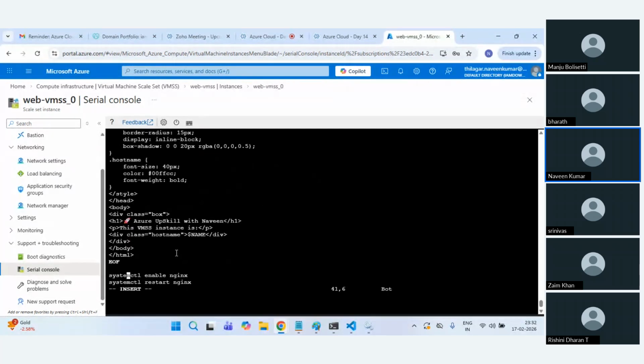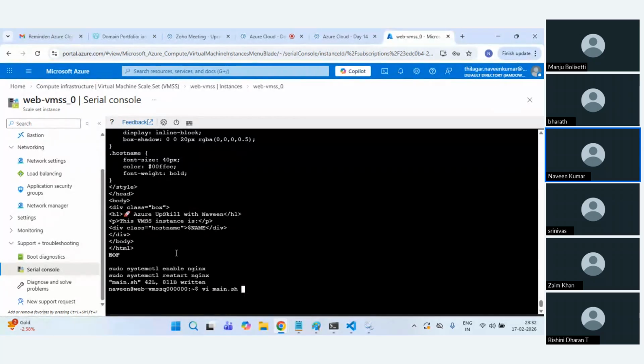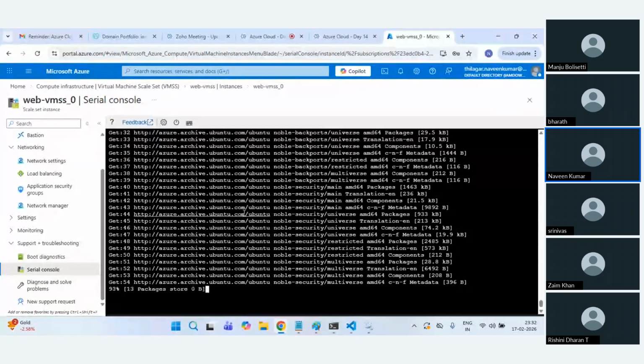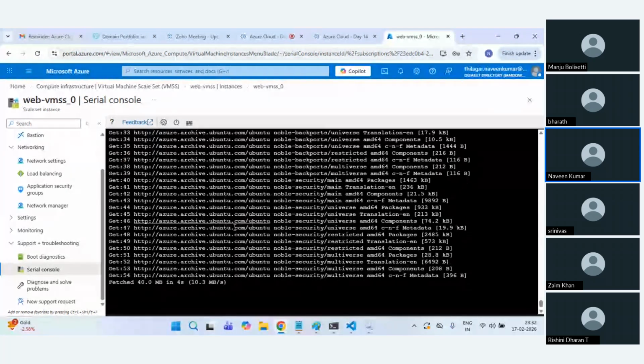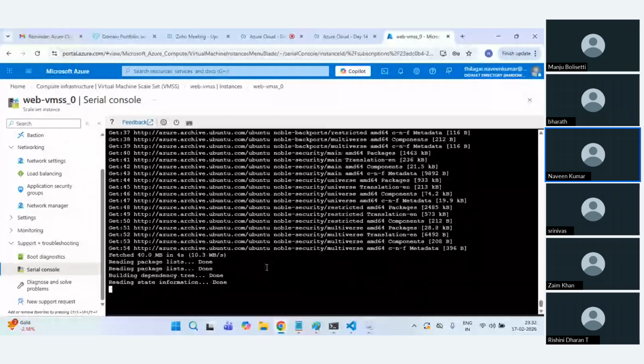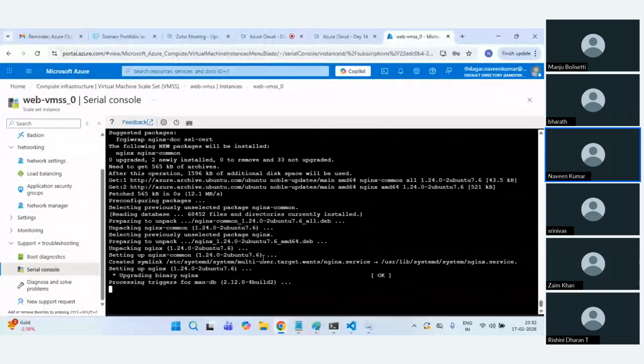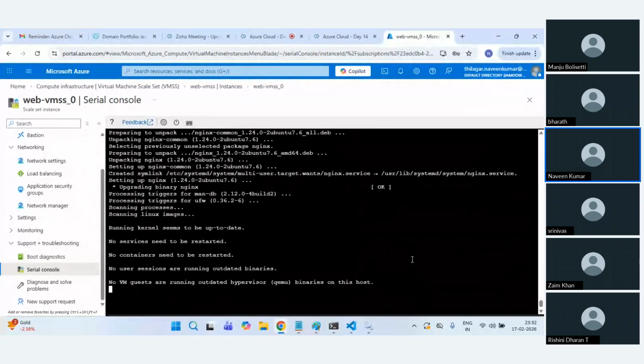And sudo. Now let's try running this. Okay. This is working, which means there is no problem with the script at least.